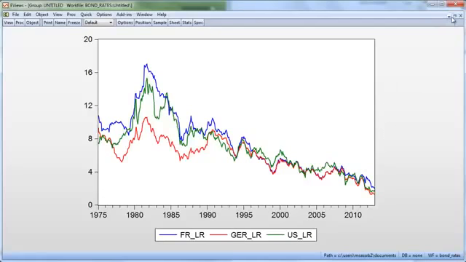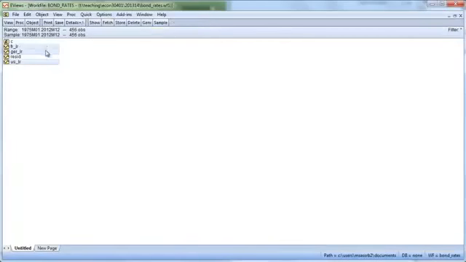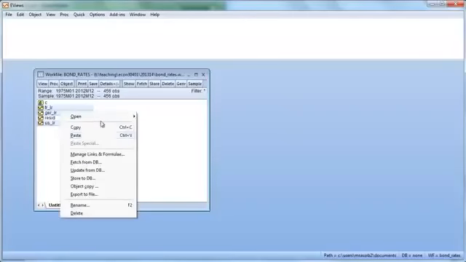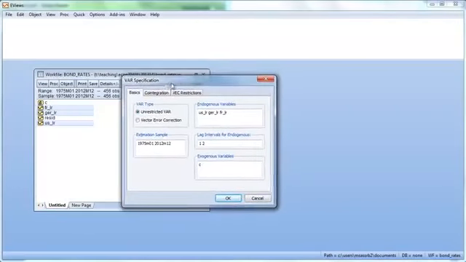So what we are now going to do is to estimate a simple VAR model for all of the series. We can delete this graph, delete the group. Yes, so we have our 3 series highlighted, and what we're now going to do is highlight the US, and the ordering will matter very soon. So we're going to do the ordering US, Germany, France, and we open this as a VAR. So here we can specify the VAR.